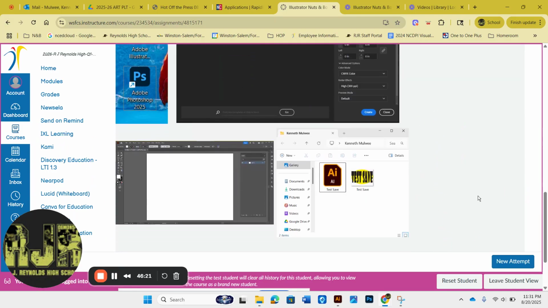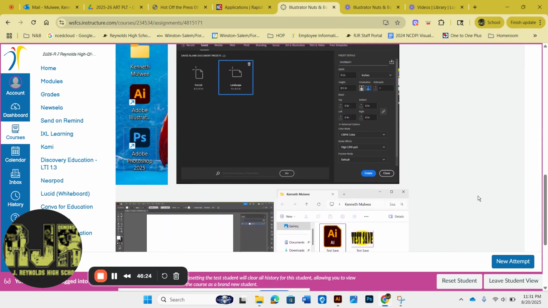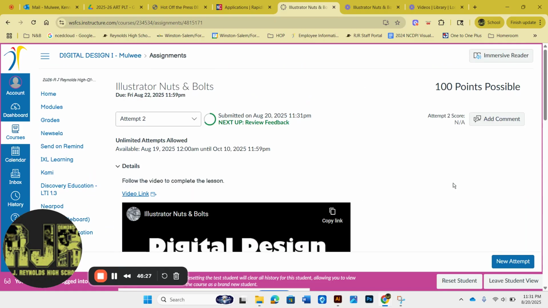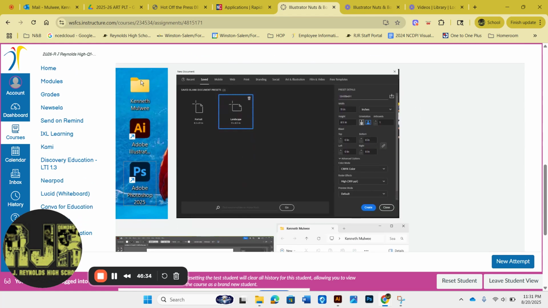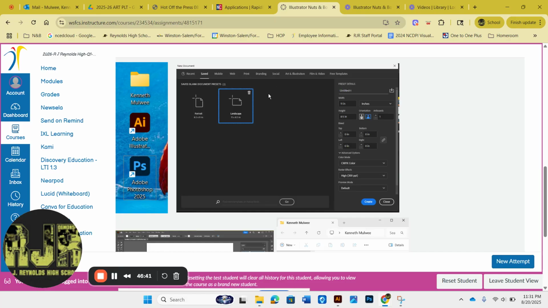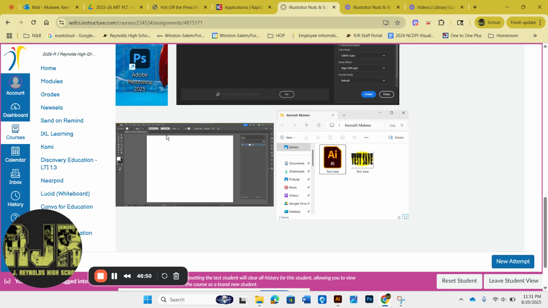Confetti, and we have now done all the basic nuts and bolts of getting us started into Illustrator in terms of where we save our work, how we can open our applications, how we can open up presets for files that we're going to work on and make sure they're the right size and the right increments of measure, and then also have a good workspace where it has the tools we want to use, also has the panels we want to use, the layers, how we're going to use, and then also how we can save things, save as for Illustrator, export as for JPEG.